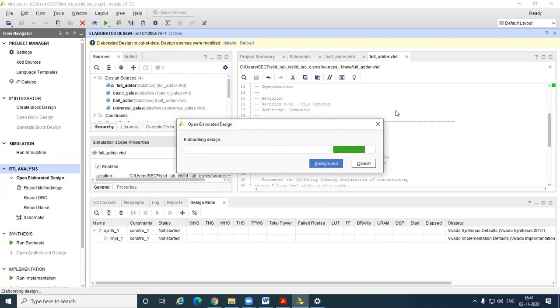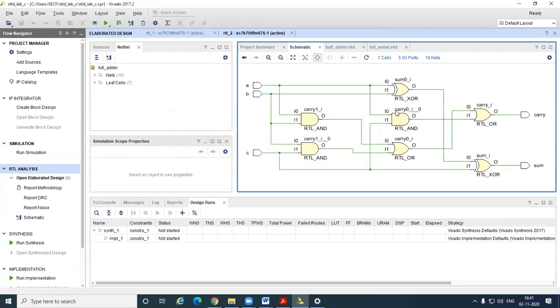It will open a diagram, that is the full adder schematic.